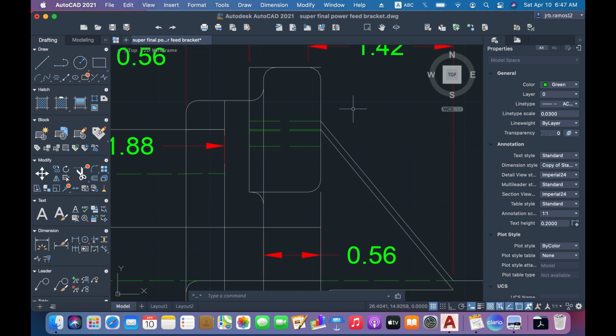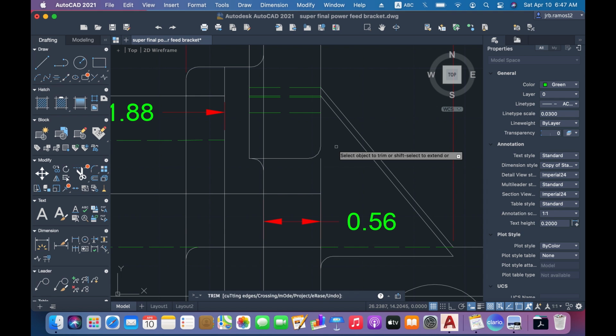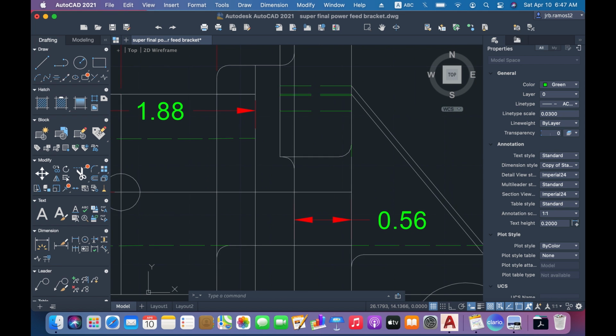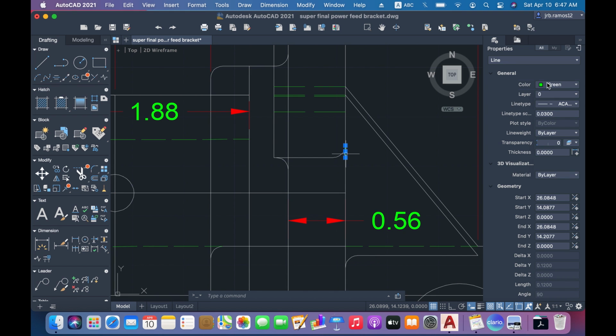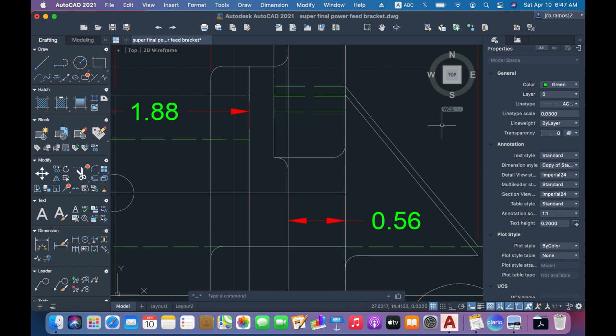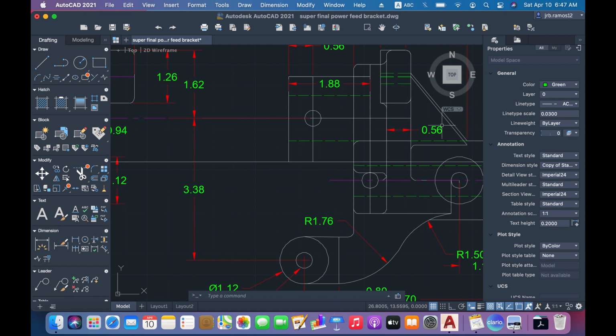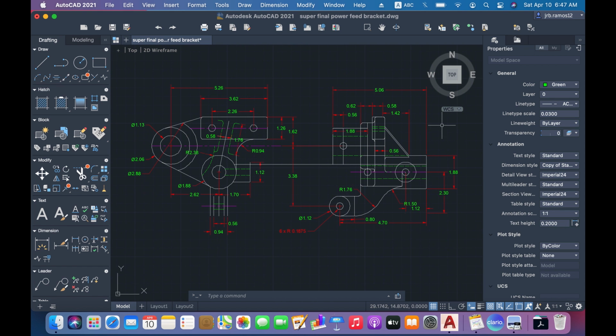Okay, and I'm just going to trim this part, and then connect a line here until this part. Okay, I'm going to change the property of this line into color white. Okay, so now we're already done.